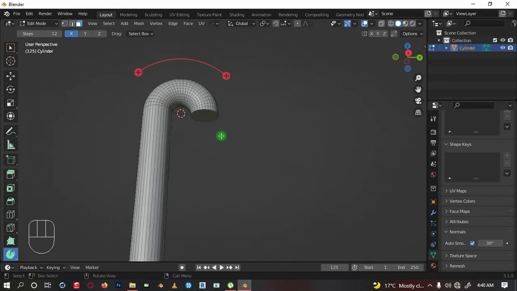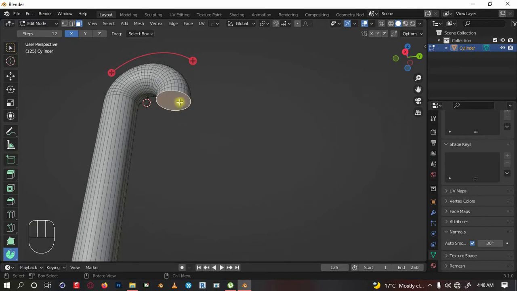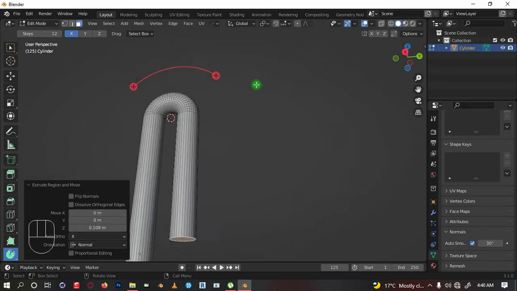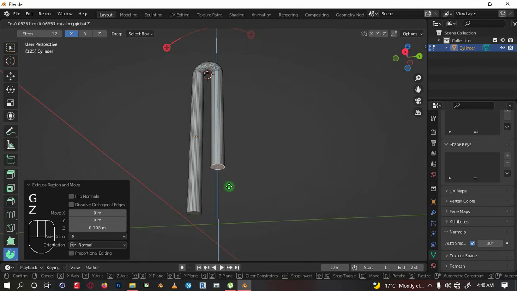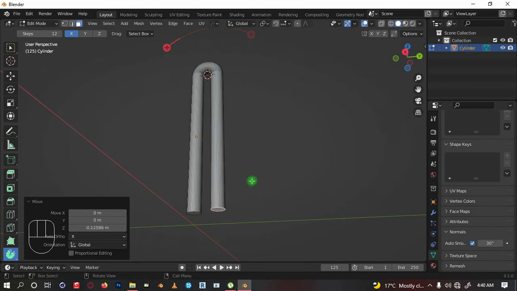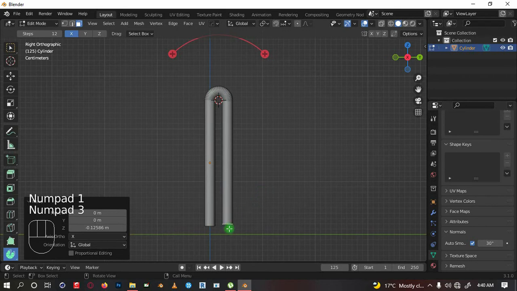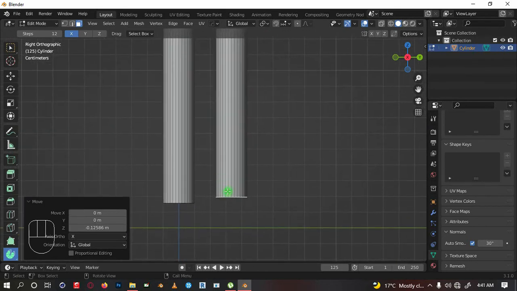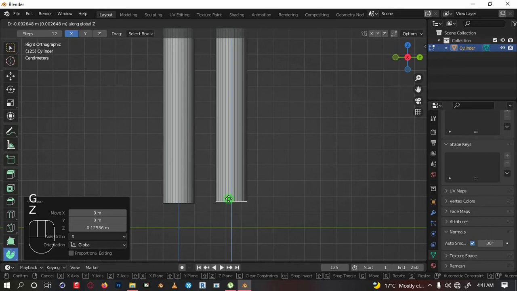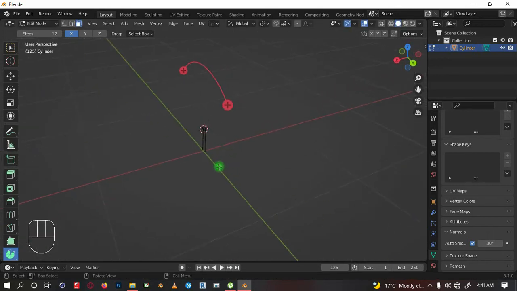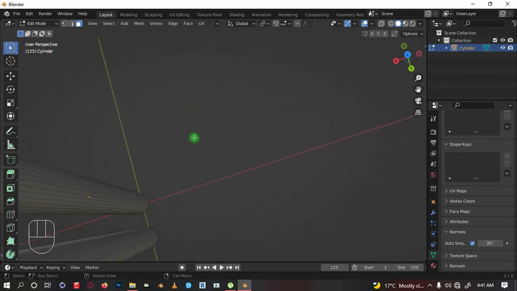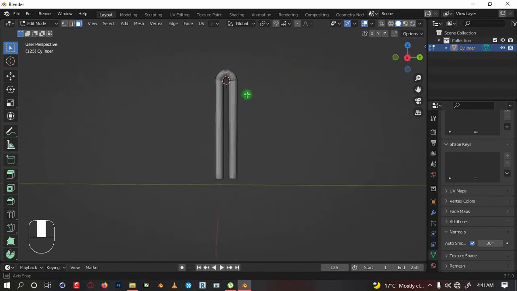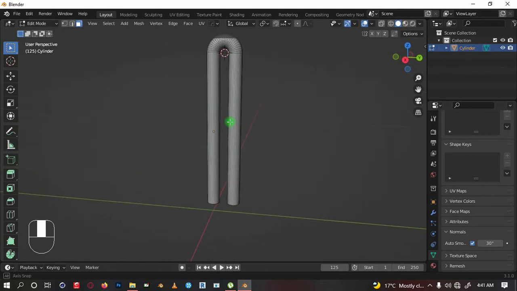So we want to extrude this face, so we can hit E on our keyboard to extrude this, and we have our extrusion moving there, so we can just move it up like so. Go back to our right side mode. I can push it down a little, just like that. Yeah, we have our first part of the electric tube.